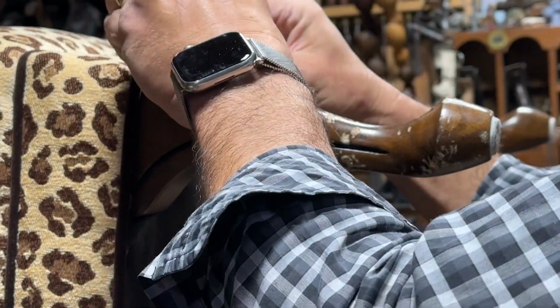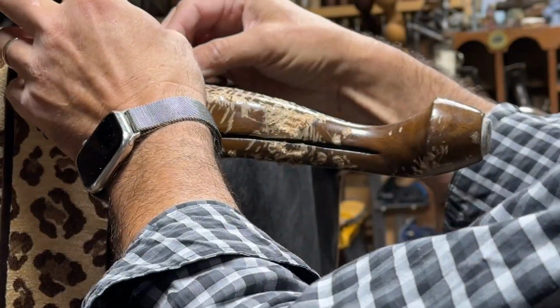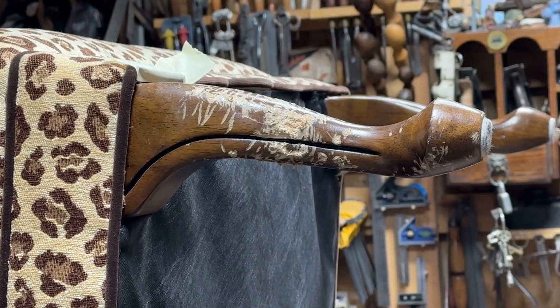Just going to put some regular tape on this bottom so that we don't damage the fabric, because the fabric's in really good shape.